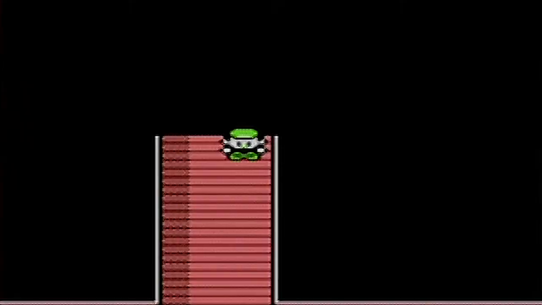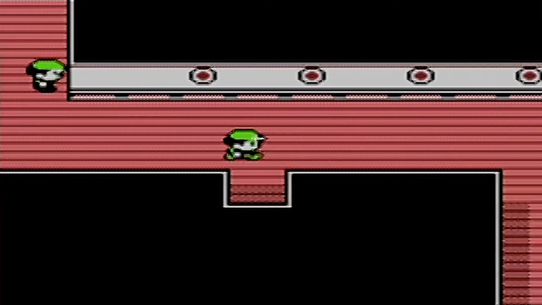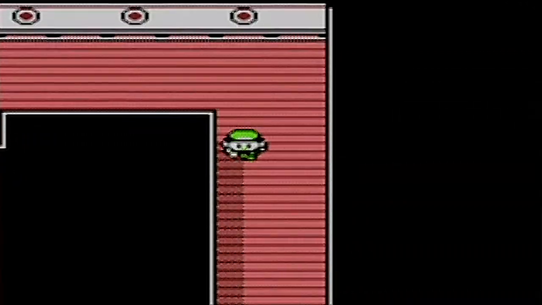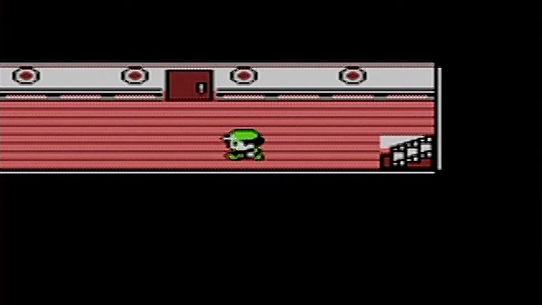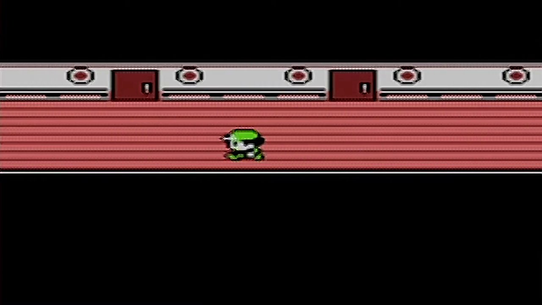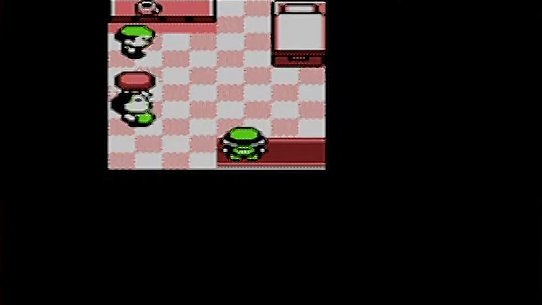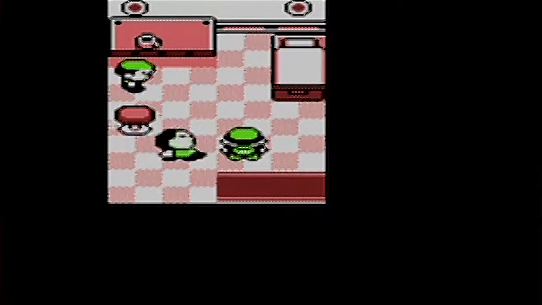Anyways, let us show this dude our SS ticket, which enables us to enter the SS Anne. So, this is a large ship, and there are a whole bunch of trainers and items scattered around the ship. I really don't feel like commentating over all of these trainers. I'll still show them, but it's gonna be sped up. So, let's get that going.